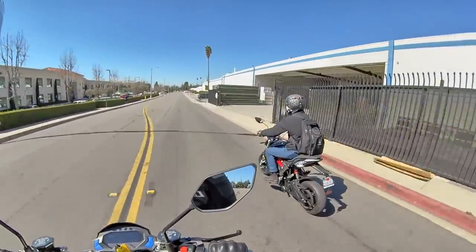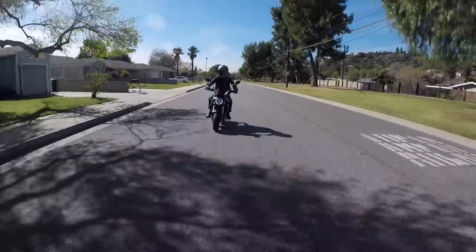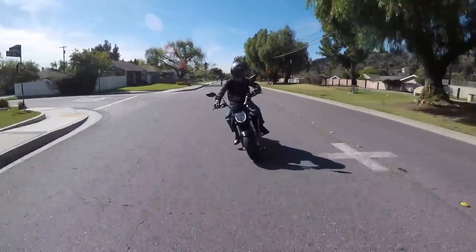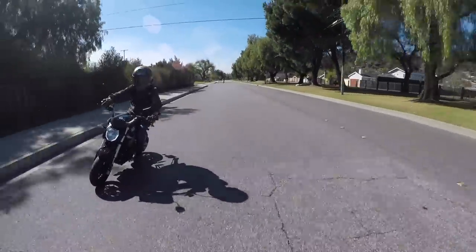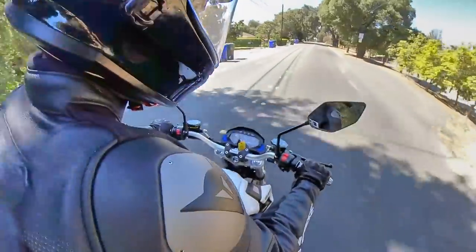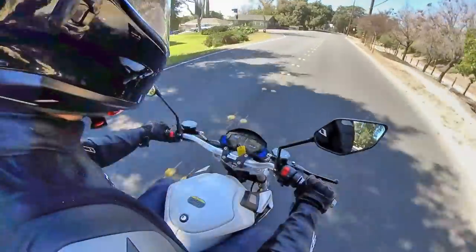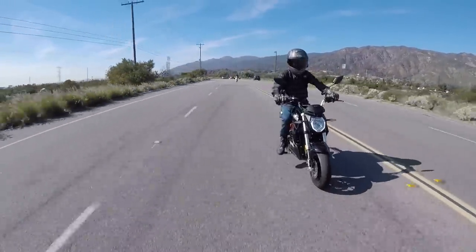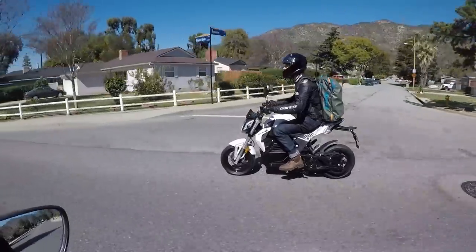Now before we go too far, you're probably thinking, what's up with that bike? Isn't it kind of small? Yeah, it is kind of. It's about the size of a Honda Grom, and it definitely has urban or suburban electric motorcycle written all over it. This is not a highway motorcycle by any means. It gets up to around 46 miles per hour, though some lighter riders say they can get close to 50 with a tailwind and a prayer. And while that might not sound fast for a motorcycle, consider that it wasn't really meant for highways — it was meant as a city commuter.